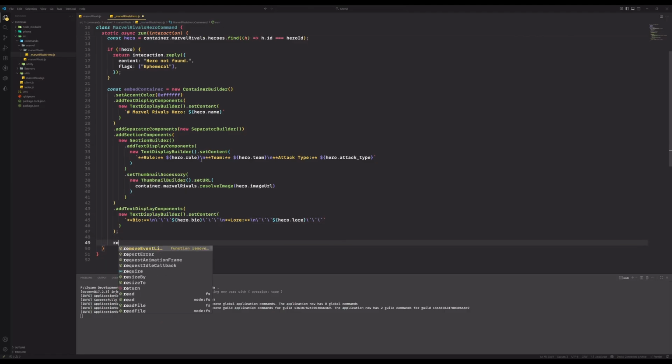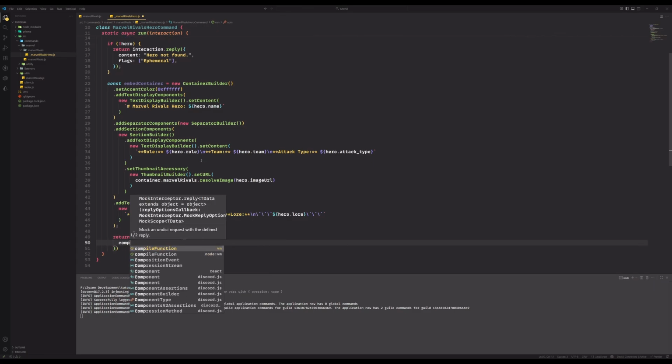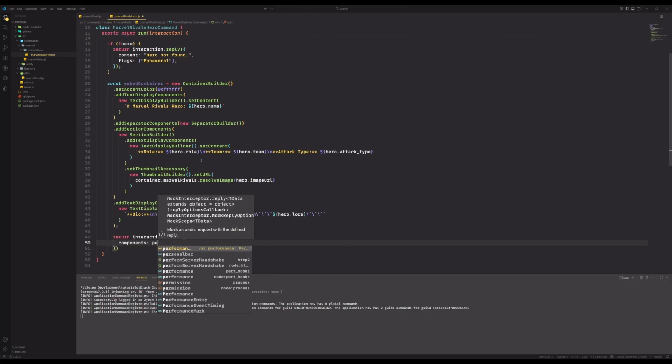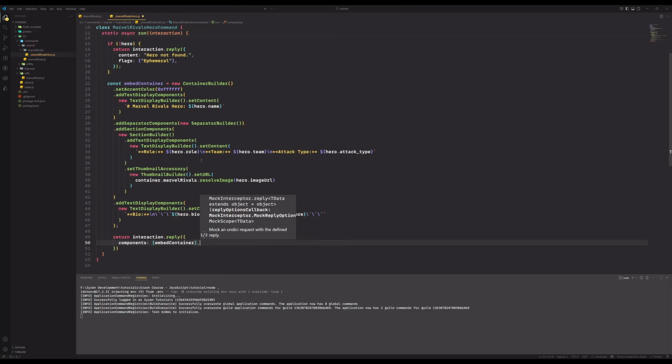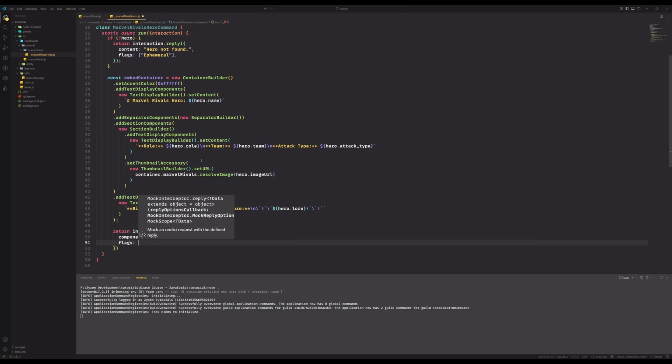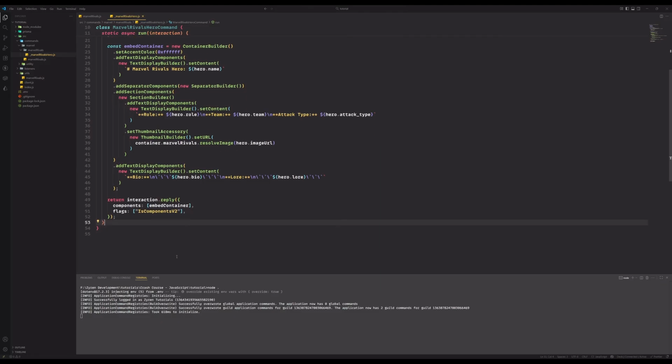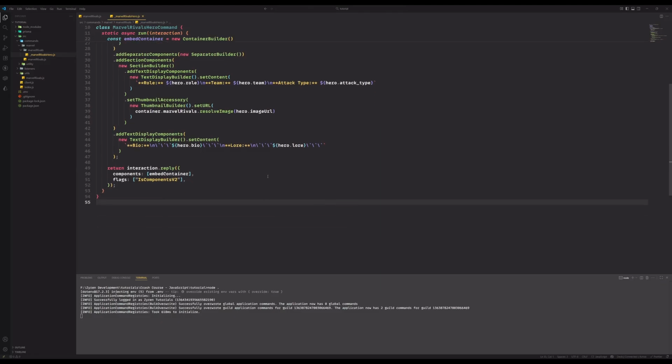And then we can just reply. So return interaction reply. Components, we're passing through the embed container we just made. And the flags, we'll do is components v2. I did originally put ephemeral on it, but let's not do it this time, so you don't need to.